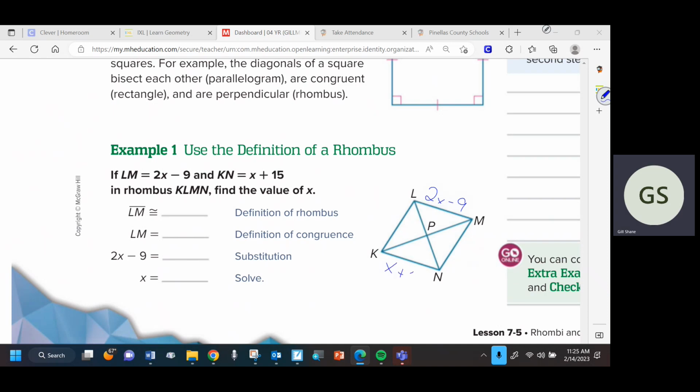So if that's x plus 15, again, there's only really two ways to possibly solve. You either add them together and they equal a number, or they equal each other. It can't be add them together and they equal a number, not if it's about sides, because we can't say they equal 180 or any of that when it's about sides. So we've got to set those equal to each other. The only possible thing that we do.